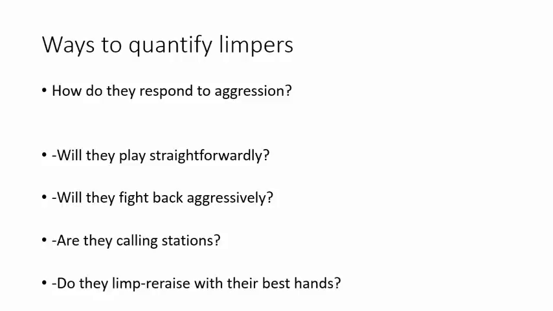They're going to call, and then they're going to check-fold on the flop something like 60% of the time. And if you can give yourself a little bit of pre-flop fold equity, plus a lot of flop fold equity, meaning they're going to fold a lot to your pre-flop raise or to your turn or flop bet, you're just going to scoop up a lot of dead money.